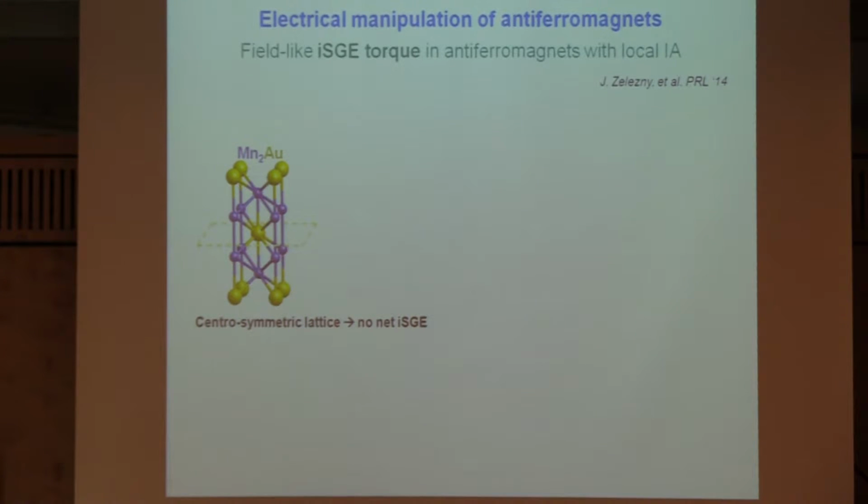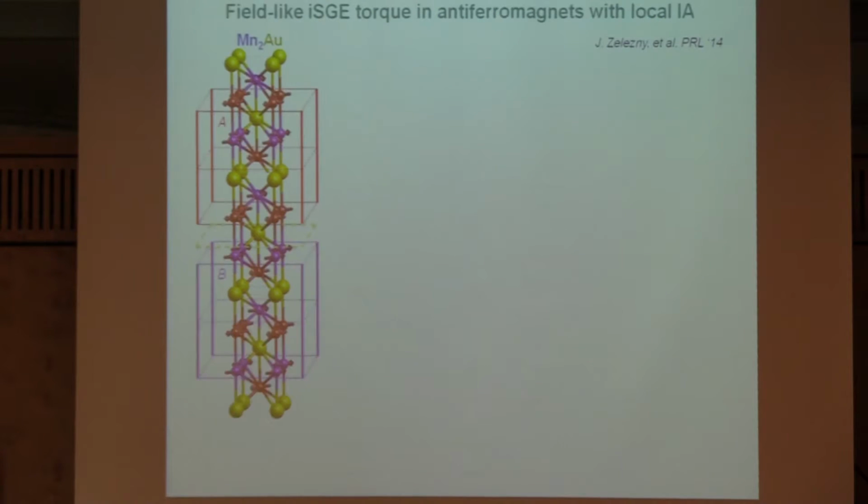However, Thomas pointed out this great idea that if you consider the sublattices of this manganese to gold, you actually have locally a broken inversion asymmetry. For example, this manganese atom here has other manganese atoms on top of it and gold below. And here this manganese atom has just the inverted structure, so the gold is on top and the manganese is below. So the inversion asymmetry here is just inverted. So he speaks about inversion partners.